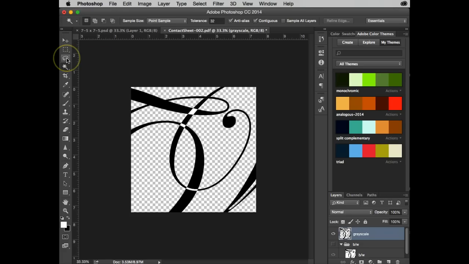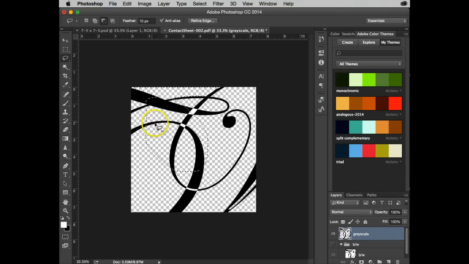And when I use my lasso tool, I'm going to click here. Now it shows the little lasso. And if I hold down my Shift key, well, first of all, I have to select something. So I'm going to select this. Now I'm going to go back to my lasso tool. If I hold my Shift key down, I can add to my selection. You see that little plus sign? And I can kind of draw with it. So now I've added to my selection.